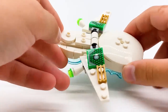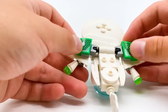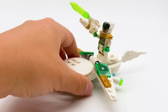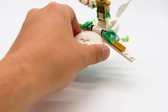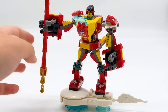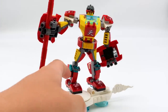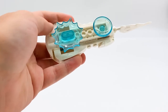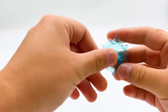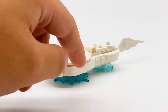The other hero build is a little cloud flyer. The wing attachments can be removed and attached to Mei, so I'm not entirely sure if it's meant as a standalone Mei vehicle or a platform for the Monkey Kid mech — but with the wings removed it becomes a cloud platform for the larger mech, which works really well. On the bottom there's a large blue power blast splat piece — I haven't seen this come outside of superhero sets before, so it's exciting to get it here. It serves as a piece to hold the cloud platform up when it's on the ground.